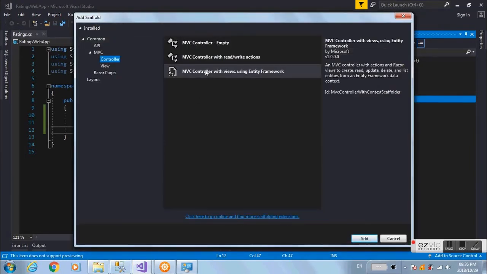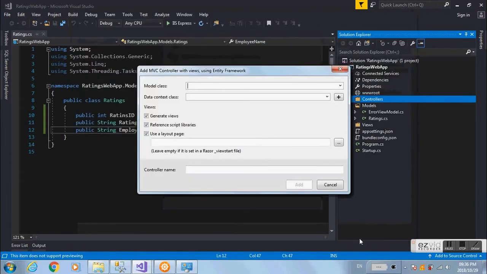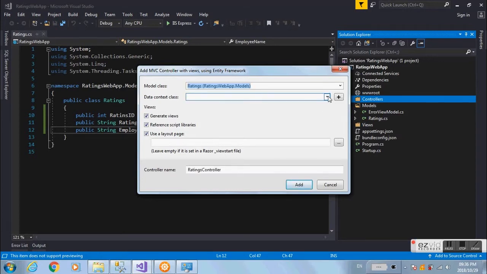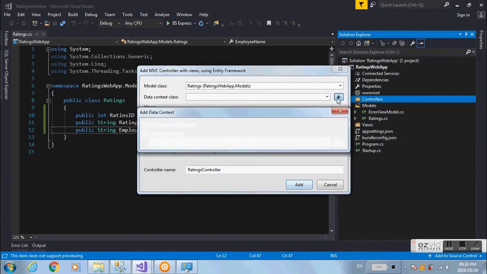Okay, here we go. So now we can go back to controllers and right click, add new scaffolded item. Select MVC controller with views using entity framework. Click on add. The model class, we're going to select the one we've just created, ratings.